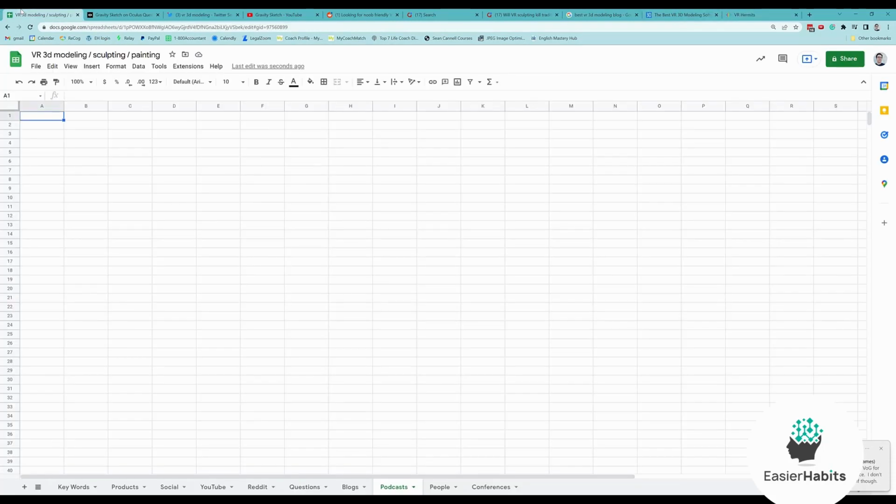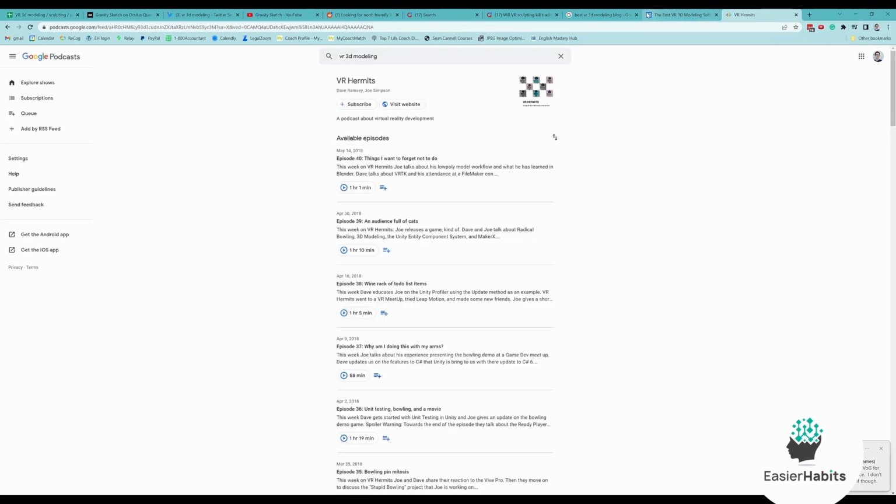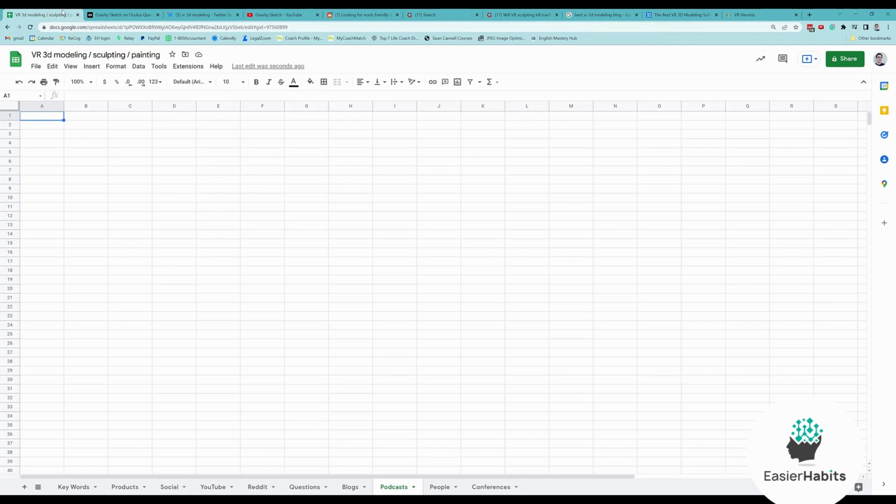Unfortunately, you often have fewer follows and ratings when you're dealing with podcasts, and you just kind of have to trust Google's ranking algorithms. Or you might look for other directories that have those features, but it's pretty much a similar algorithm for podcasts, where you look for podcasts that are up to date.